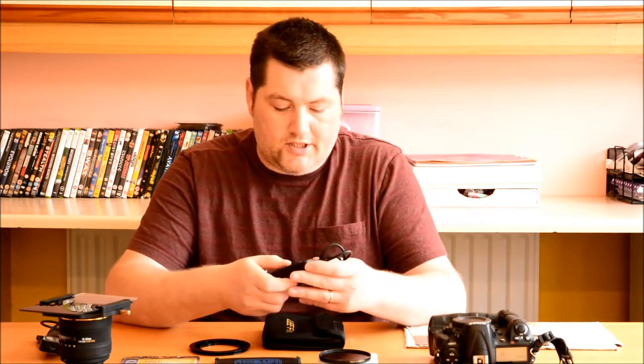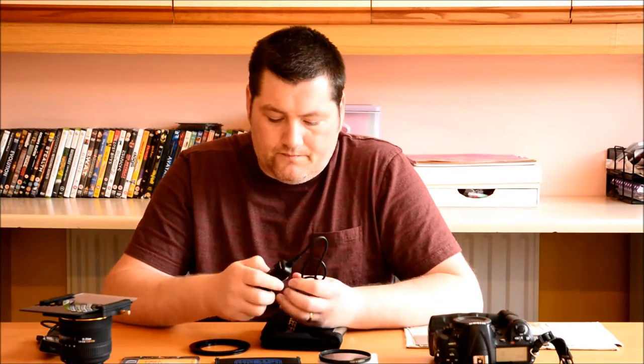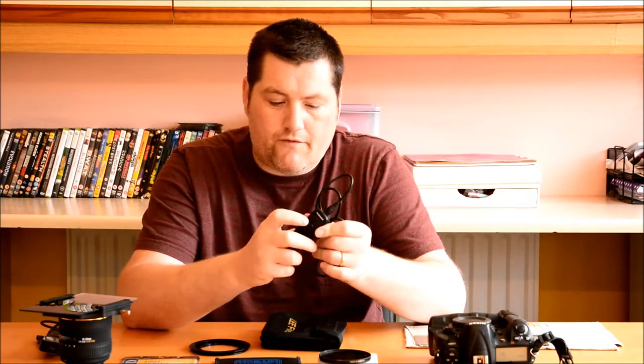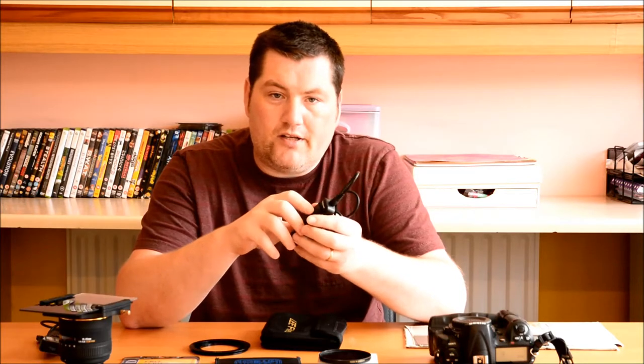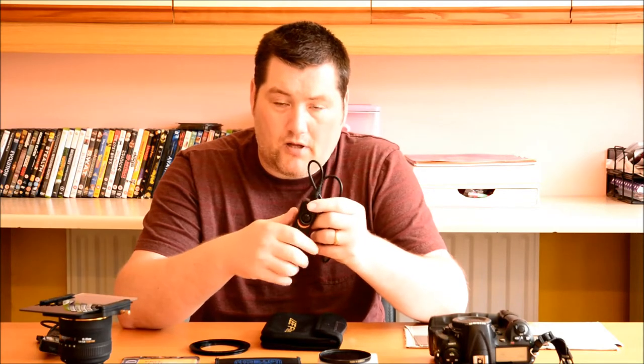The other thing you need is a cable release. There are a couple of kinds. This is just a manual cable release, which is just a button and a lock. Cameras normally let you set the exposure up to a maximum of 30 seconds where it times it for you. With a manual cable release, if you need to go over 30 seconds, you put the camera in bulb mode. In bulb mode, however long you hold the shutter button keeps the shutter open — when you release it, the shutter closes, so you need to time it yourself using the lock. You might need a stopwatch for this, like on your phone, or use your watch. So if it's a minute exposure, you push the button and lock in place to keep the shutter open, time one minute, then release the shutter button and that's your exposure.